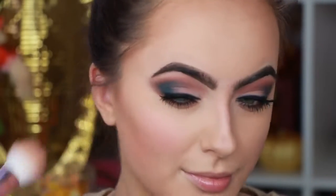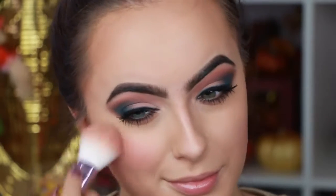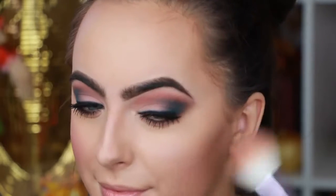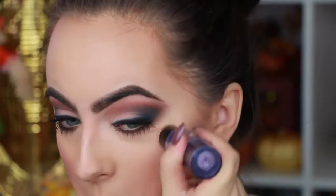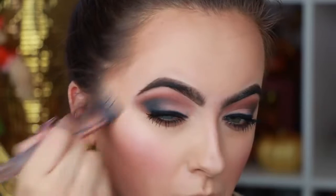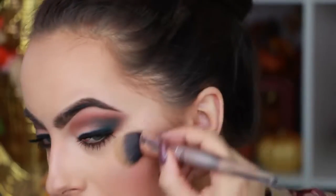Now I'm using Tarte's blush palette from previous holiday seasons, which, by the way, they have the best blush palettes. I buy them during the holiday seasons all the time, and I never buy the individual ones. They're just incredible. Highly recommend if you are planning on getting someone a gift. And I apply this on my cheeks. I use one of the pink ones, and I use Benefit What's Up and apply that onto the upper part of my cheeks. Blend that in with the foundation brush, and I go in.